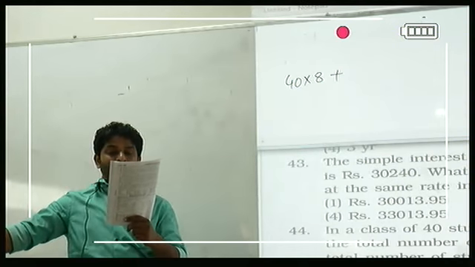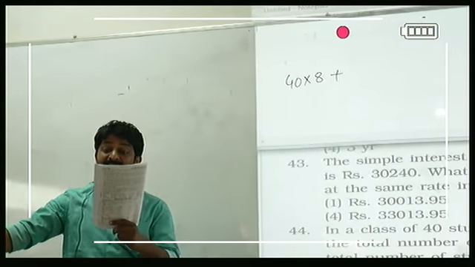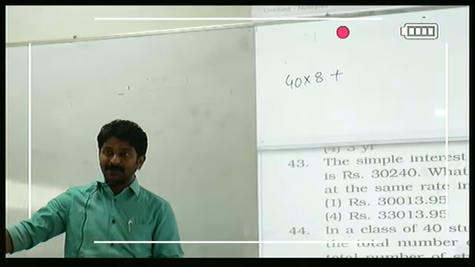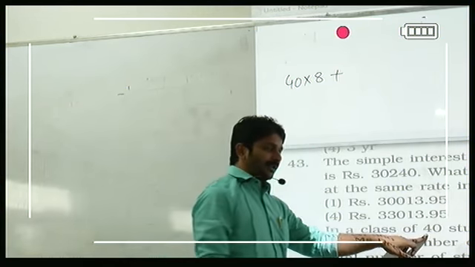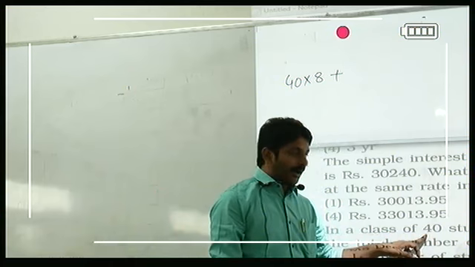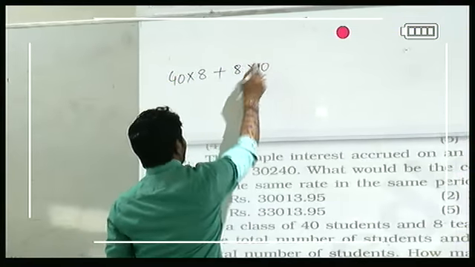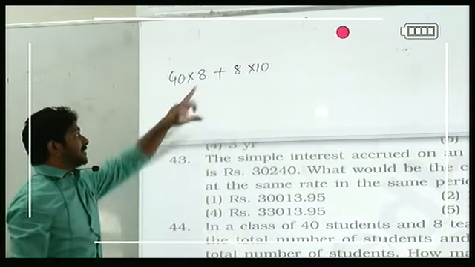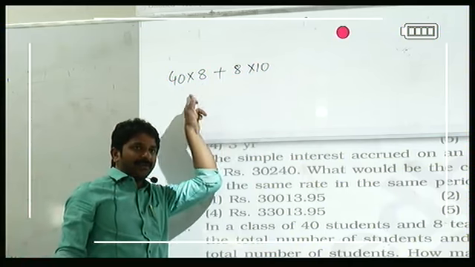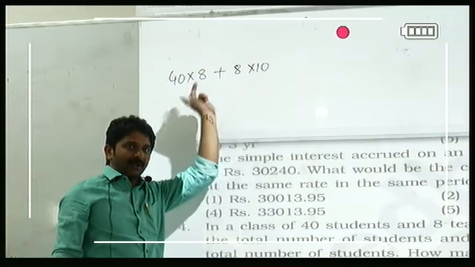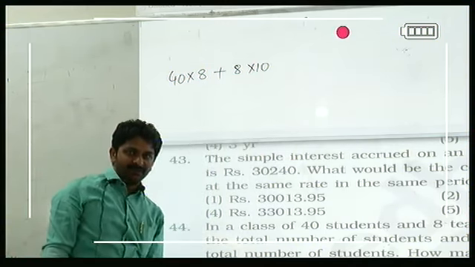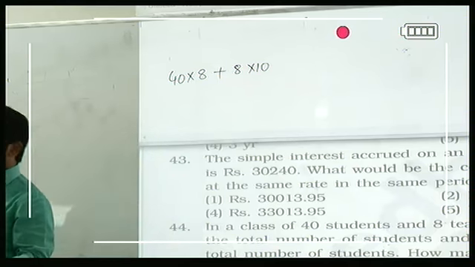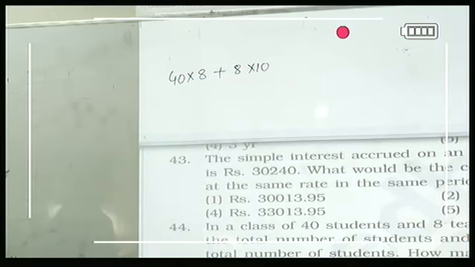And now, how many teachers are there? 8. And each teacher got sweets that are 25% of the total number of students. 25% of the total number of students is 10. And how many teachers are there? 8. So that will be 8 into 10, right? The number of chocolates distributed among teachers is 8 into 10. This is an 8 multiple, and this is also an 8 multiple. 8, 40 times here, 8, 10 times here. Total will be 8, 50 times. 8, 50 times is 400.